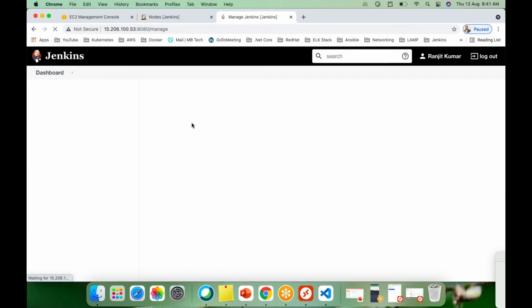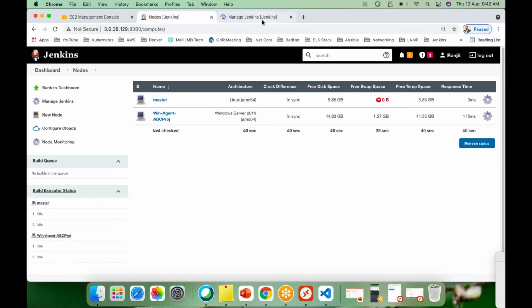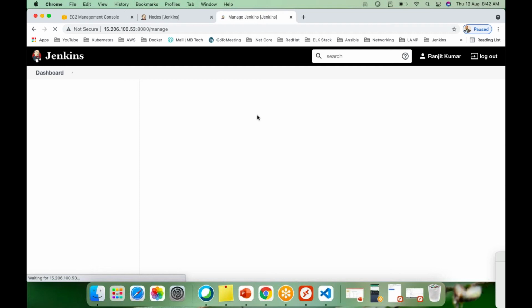See, this is the Jenkins server you set up here in the global configurations. To fix that agent issue, you have to change this one. Let me change it now. I change this one. Okay, now save it.